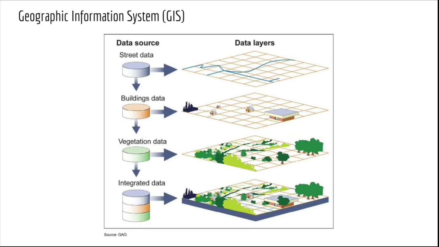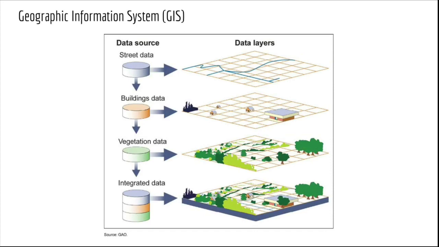Geographic Information System, or GIS, is also sort of like geospatial data, and it's basically a collection of computer hardware and software that permits spatial data to be collected, recorded, stored, retrieved, manipulated, analyzed, and displayed to the user. So you see all these different parts of data. You have the street level, building level, vegetation level, and when you combine them, you get the Geographic Information System, or the GIS. Usually the internet is used to do this, and on Google Earth, you can usually see this in real life.